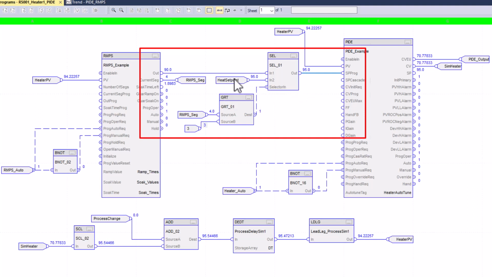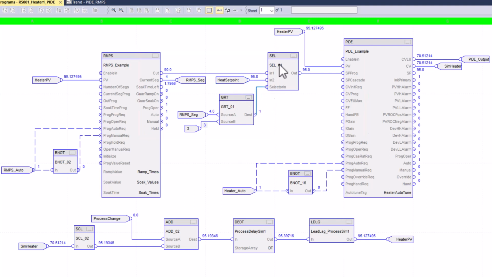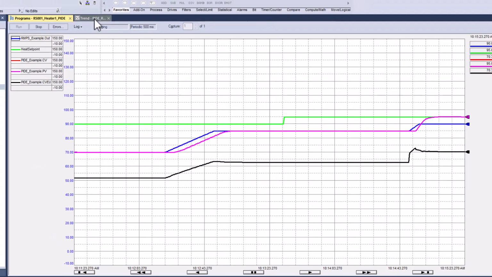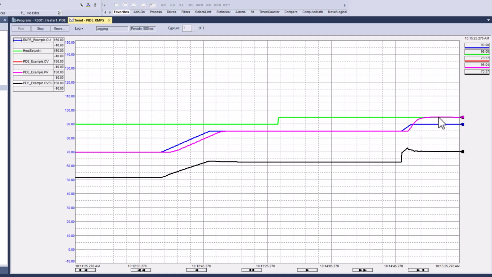and it's going to put in our heating set point of what we had right here, because now the selector is 1. Okay, so we're using input 2, which is what we talked about using by a recipe, or maybe an HMI screen or something of that nature. So you can see that we did shoot up to 95. Let's look at our trend. So we did shoot up to 95.